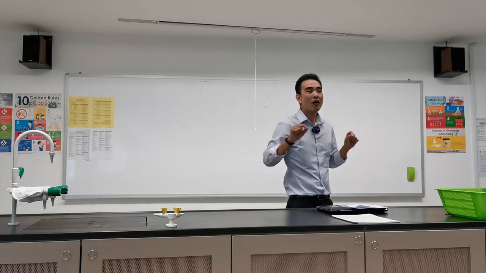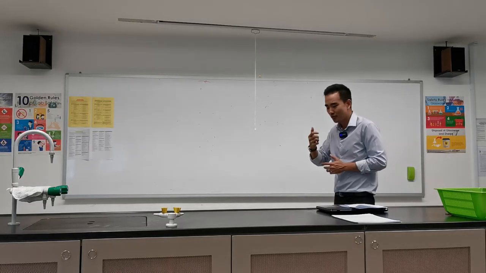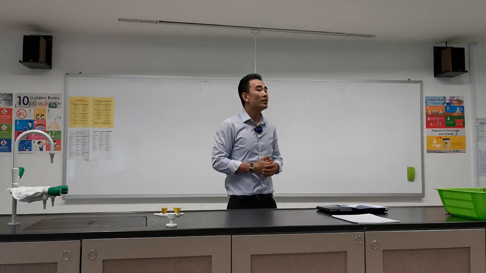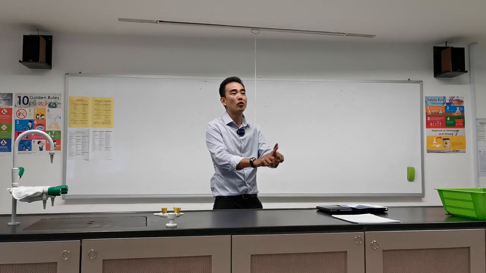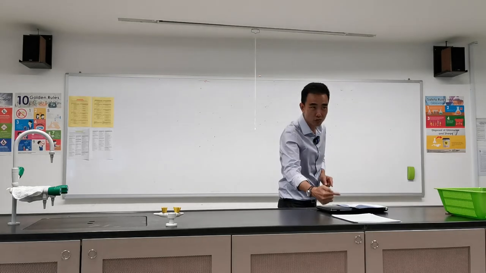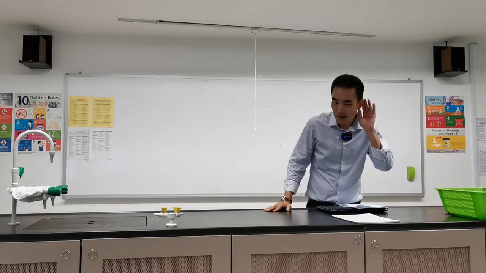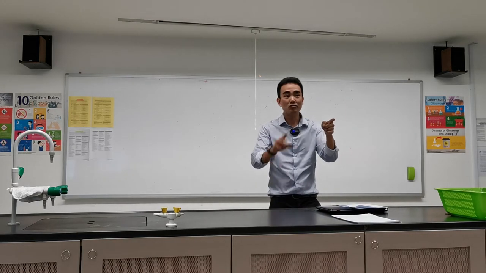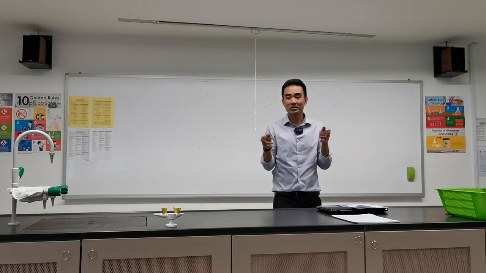Now, how else can we actually determine timing? If instead of using start and stop with a stopwatch, what other ways can you make the uncertainty even smaller? If you want to time an object falling through a certain distance. You video and then you slow-mo the whole thing, frame by frame. That's one way. Or you use light gates.